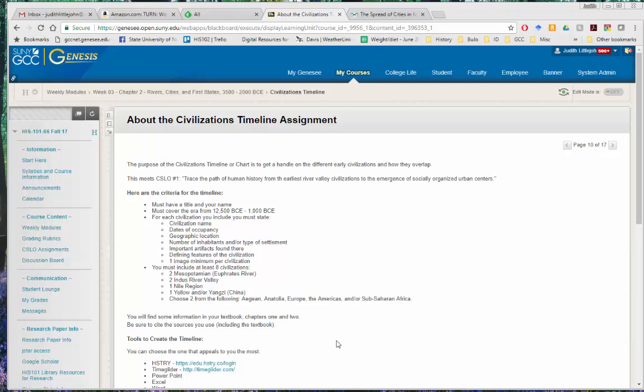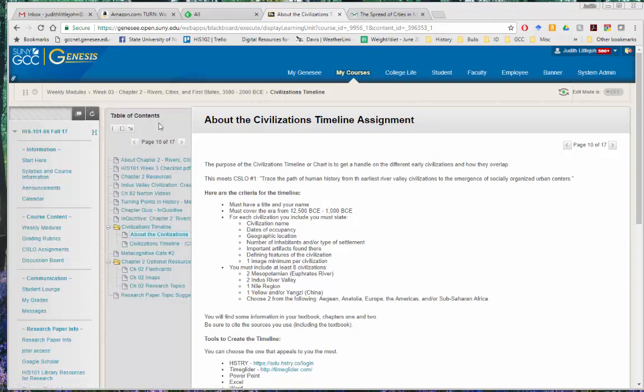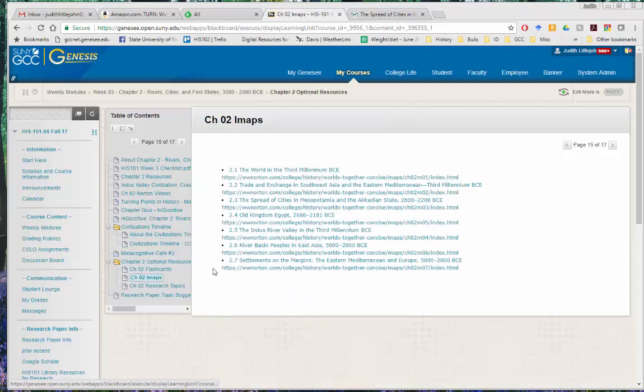Okay, so if you're having trouble finding some of these, if you go back into the weekly folder down here in your optional resources, look at your iMaps. Okay, these literally are maps of what's going on right in the time frames that we're looking at.